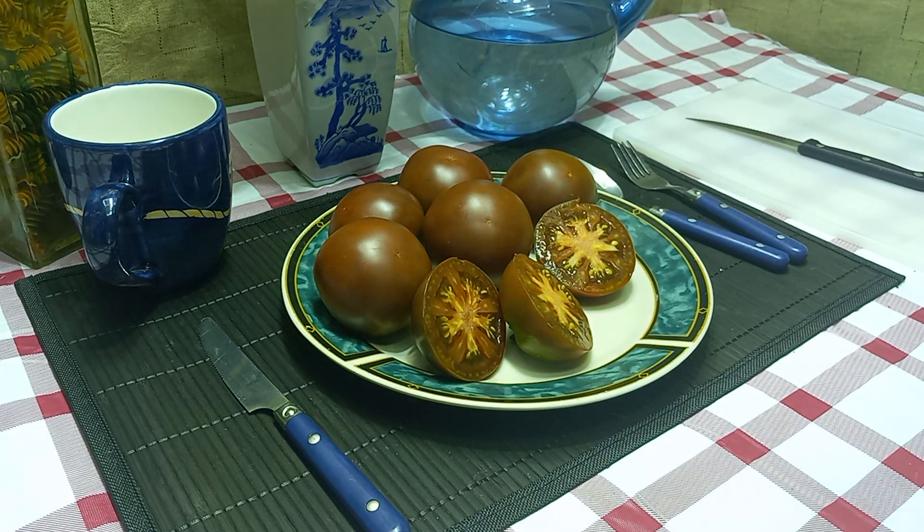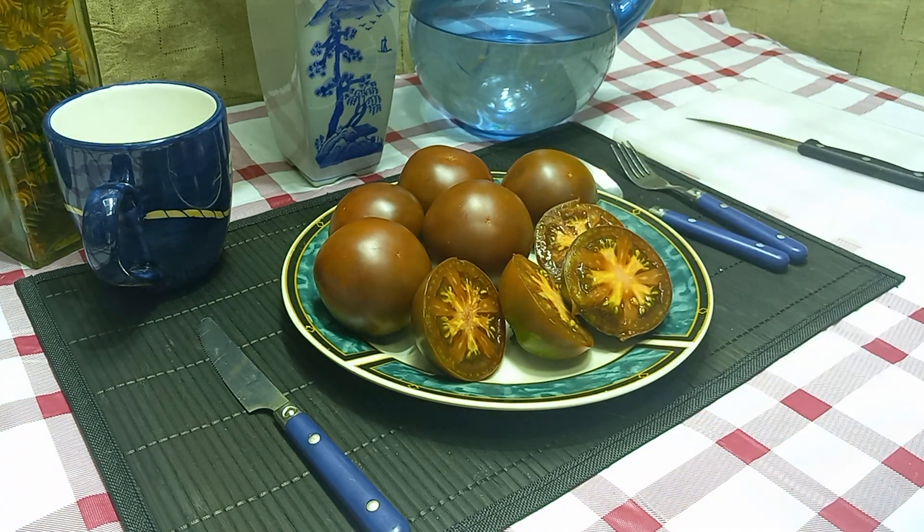Let's give it a taste and see what it tastes like. Mild but rich in flavor — it would make a great snacking tomato or you could cut it up and put it on salads. It's a good tomato. I don't know if I'd plant it again because I've got so many other tomatoes to grow, but I can see it being a good seller though, after you taste it.